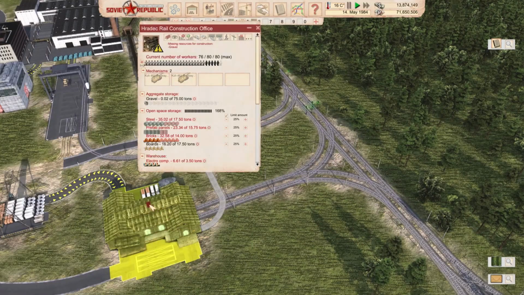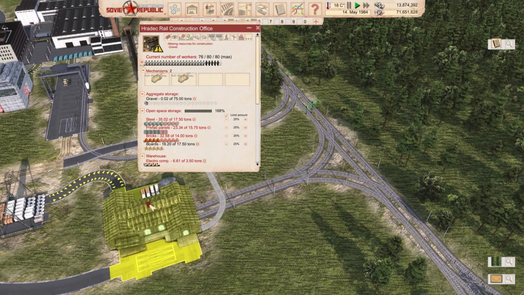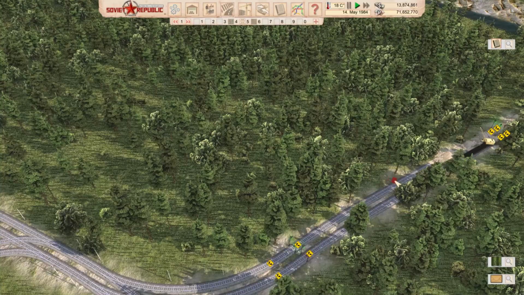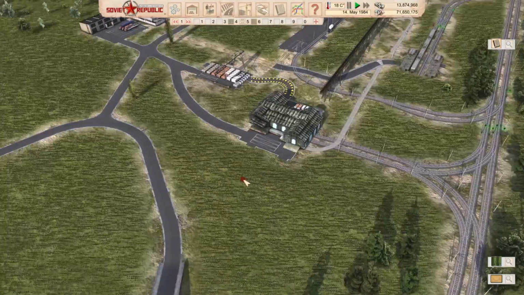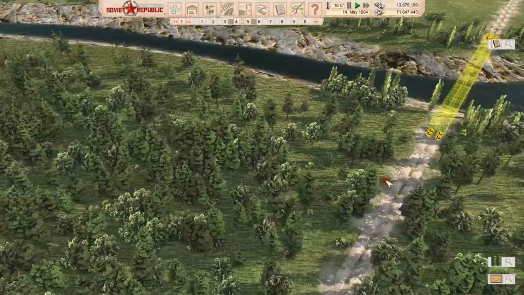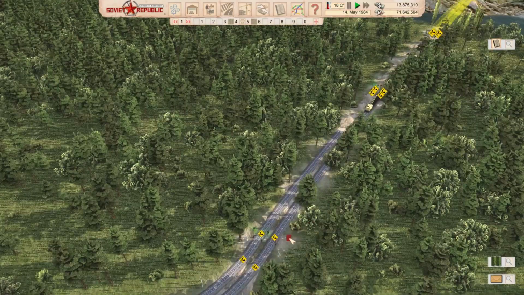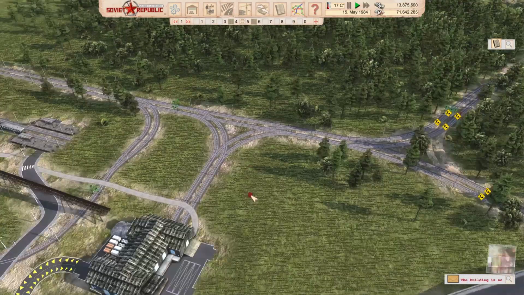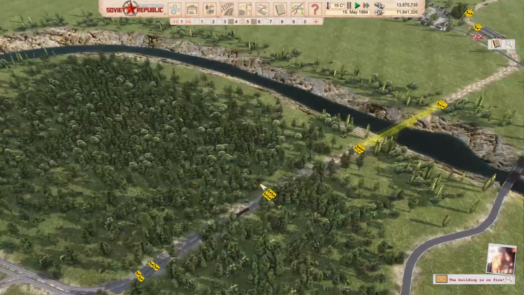Coffee time. I have no idea why they're not working on both lines at the same time. I'll let them work away. We have lights here. They should be totally separated, but they're not.